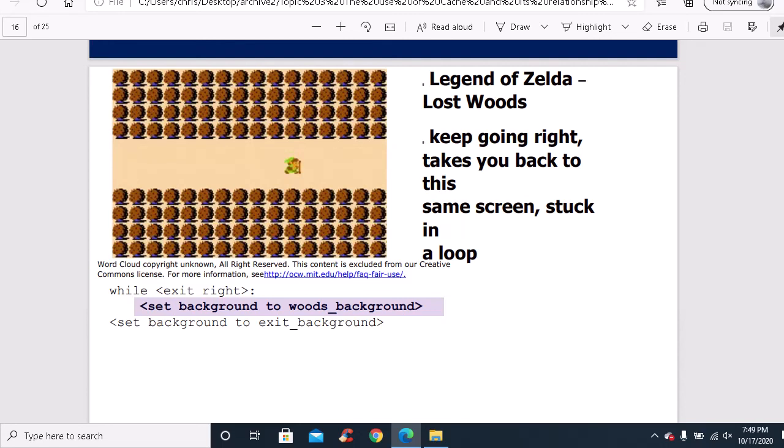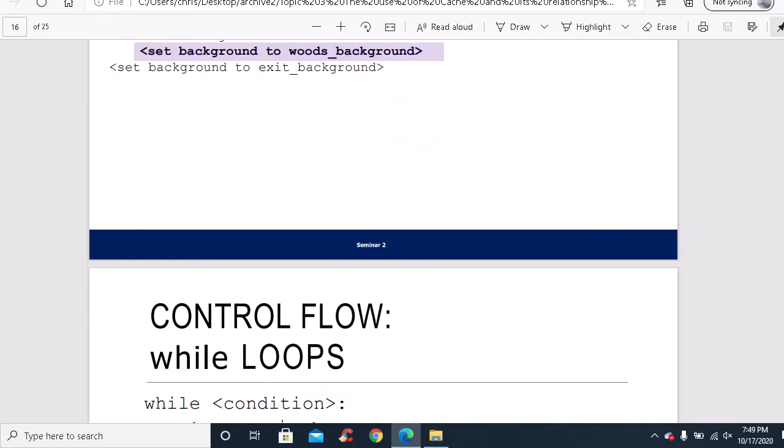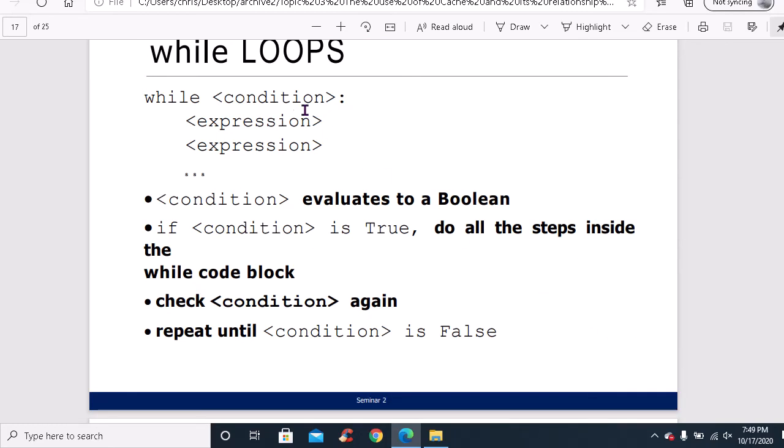Okay, so what I now want to talk about very briefly are while loops. So this is what I really wanted to talk about. It's while a particular condition holds, colon, notice the colon, notice the indentation here, same indentation for each of these expressions. So while the condition is true, I'm going to evaluate the expression, do the action associated with the expression.